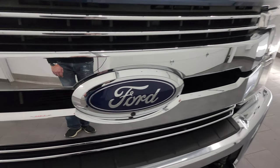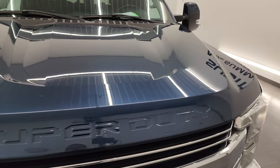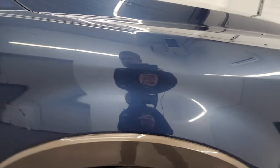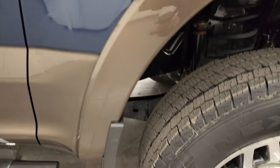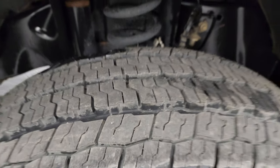You get the chrome-trimmed grille. This one does have the 360 camera on it as well. The hood is in really nice condition — I didn't see any major dents or dings. The passenger side front fender is in excellent shape too, and the passenger side front wheel has no major scuffs or scrapes. That tire is brand new as well. The color Blue Jeans Metallic has a lot of metal flake with purples and different shades of blue — really a cool color. And Caribou also has a lot of metal flake in it, so that's a really neat color scheme.